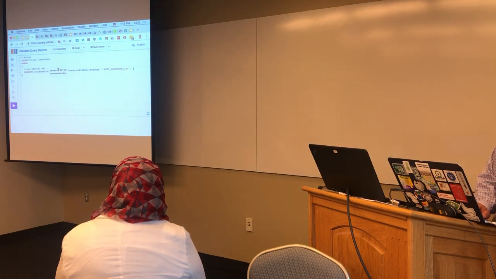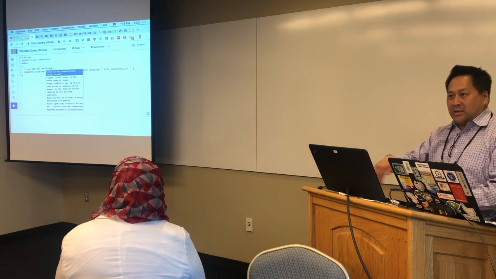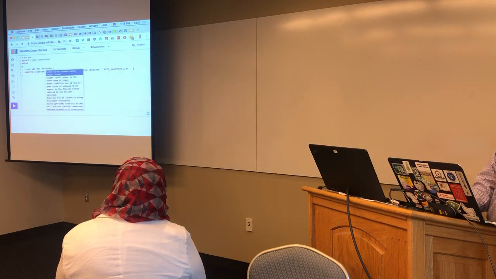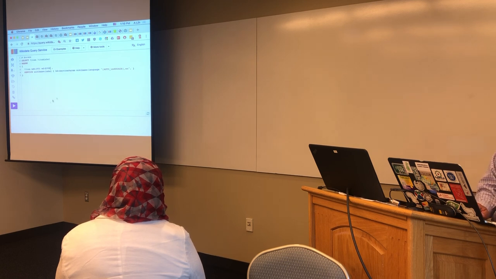And already one trick, if you didn't know, and it used to be prominent, I don't know why it isn't there, hitting Control-Space as your shortcut. You go in here and you type in horse, and you hit Control-Space, and it's going to match against anything that it finds in the labels of Wikidata. And hopefully it's going to bring up the one you want, domesticated work animal. I'm going to go ahead and say that, and hit the blue button to run it, and it's going to come back with quite a number of horses.